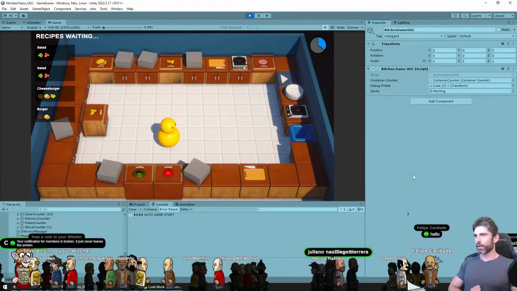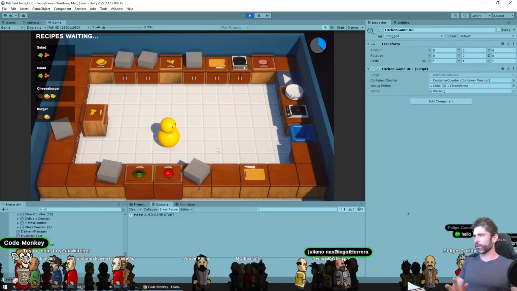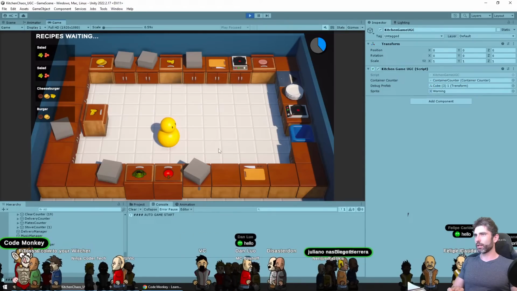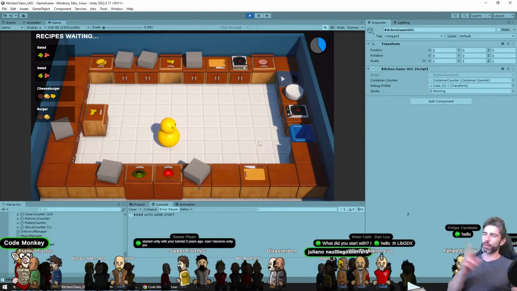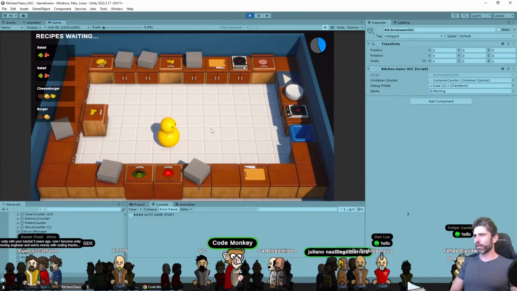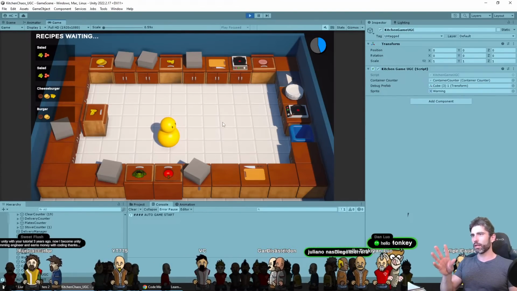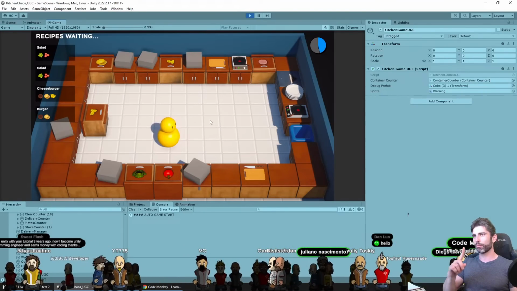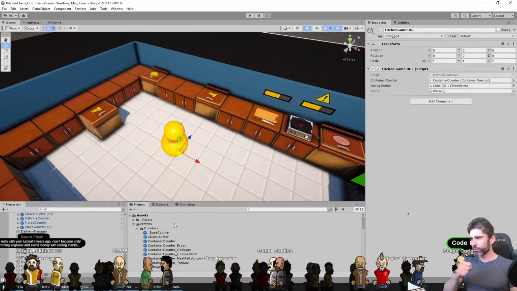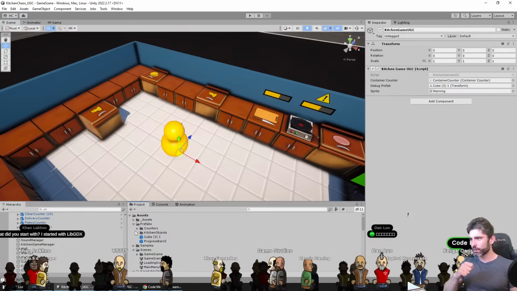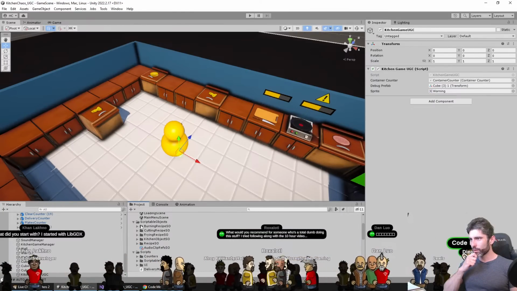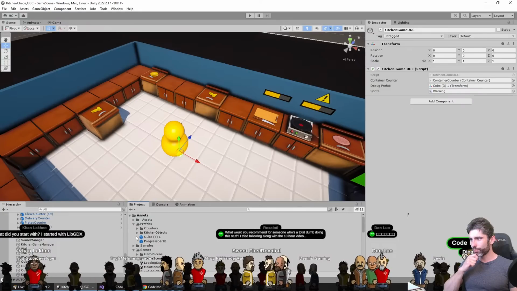Okay, let me think. What do I want to do? I would want to make some kind of recipe, and then I'll worry about uploading it to UGC and downloading and so on. So for now, let me make a custom dynamic recipe. In order to be able to do that, first I need to actually be able to add it to the plate. And in order to be able to add ingredients onto the plate, what do I do? That's a good question. Is it on the plate prefab?